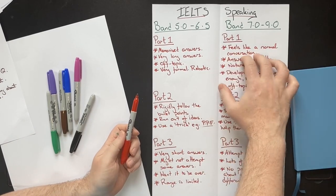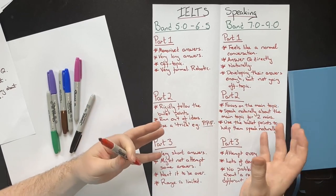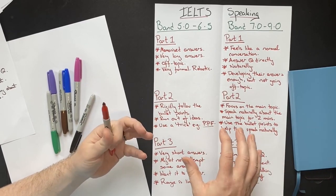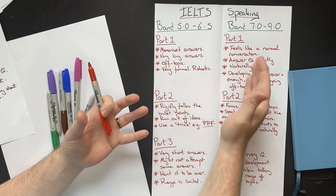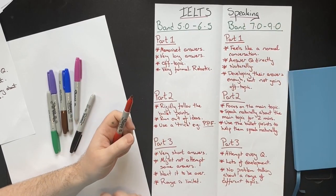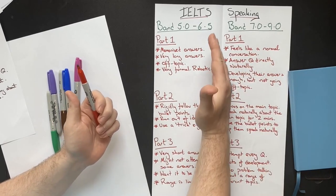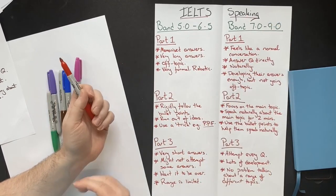The examiner will ask you about different scenarios requiring different grammatical structures — the past, the present, the future, comparisons, opinions, conditional structures. These students have no problem answering any of the questions, not because they're so familiar with the topics, but because they have a great command of English. Do you need to be at native English speaker level to get a band nine? Absolutely not — certainly not for a band seven or eight. If you really want a band seven, eight, or nine in the IELTS speaking test, it's not so much about doing these special things as it is about not doing the bad things. If you just avoided all of that and did a little bit more of what the high scorers do, you would dramatically improve your score.